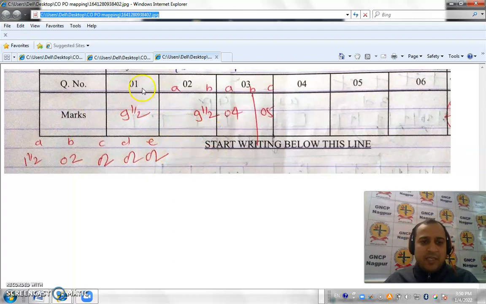Let us say question 1 has subparts A, B, C, D, and I have graded this for demonstration purposes, like A having 1.5 marks, and likewise B. Question number 2 has two subsections A and B, out of which B has 9.5 marks. Question number 3 has three sections A, B and C, or sub-questions, and you need to grade the pattern.